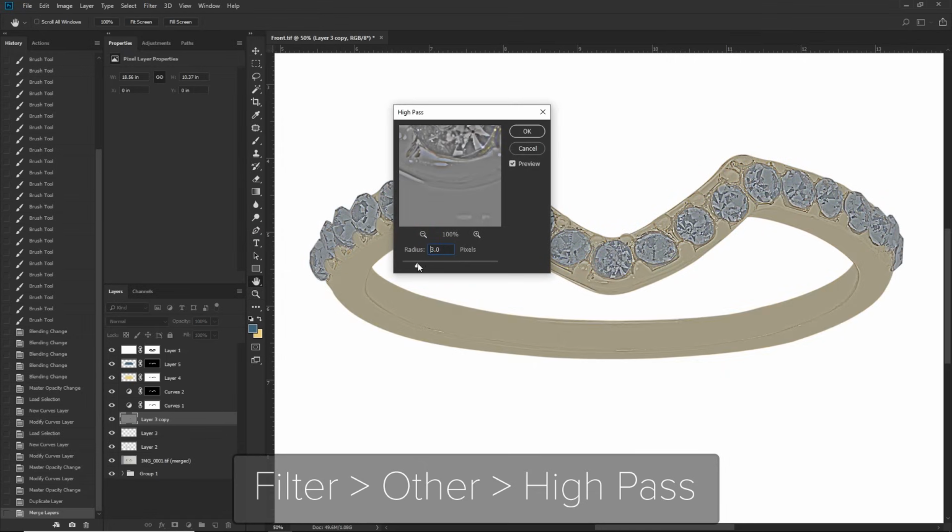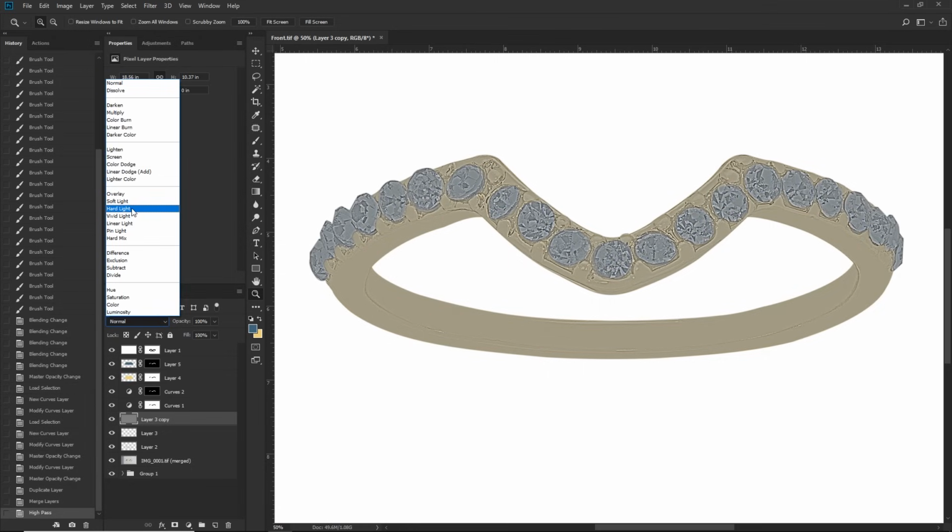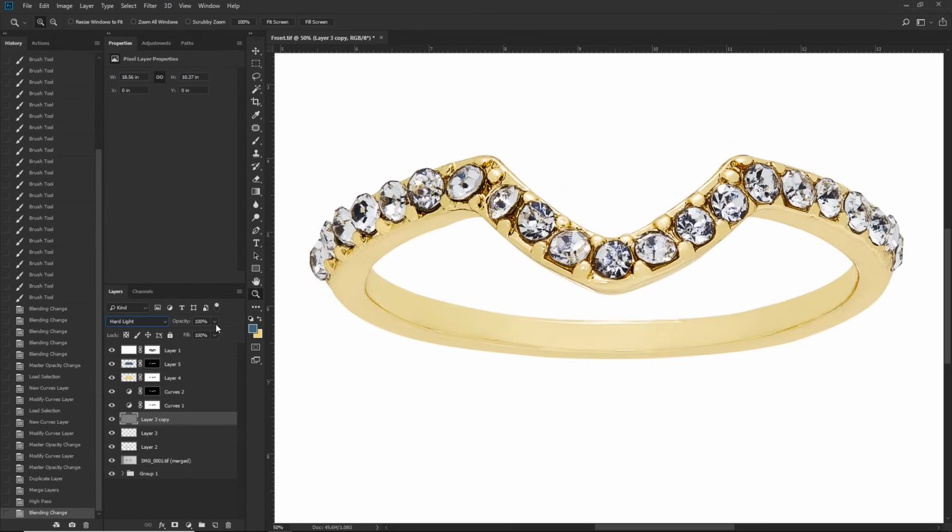I usually like to toggle this filter to a higher pixel amount so it's a bit over sharpened. So somewhere in the 3.5 pixel range will work fine for this image. Change the blend mode on the layer to hard light. Now, with the opacity slider, you can toggle the layer to find the right amount of sharpness.